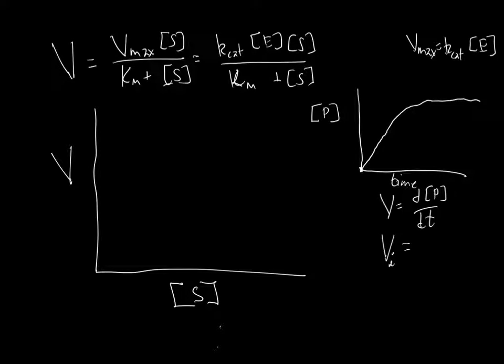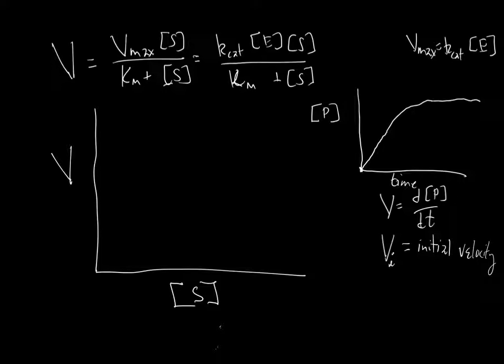Here, it's probably easier for me just to point it out. So the slope of this tangent as you get towards 0, that's your initial velocity. It's how fast were you going in the beginning. So you try to use as small an amount of time as possible. Okay, so that's your initial velocity. Technically, if you were setting this up as a limit, it would be the velocity as time approaches 0. But it's just how fast were you going as close to the beginning as possible.